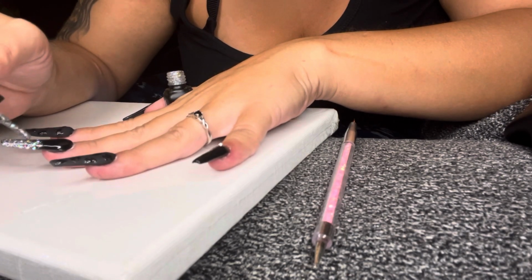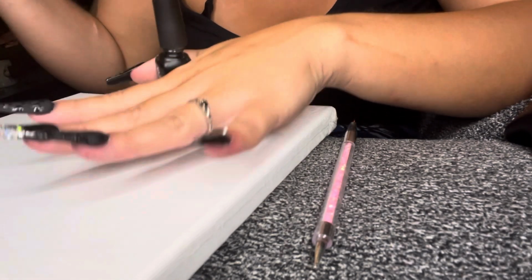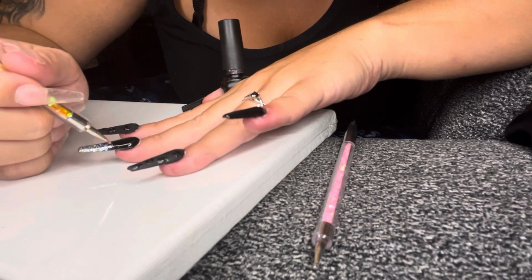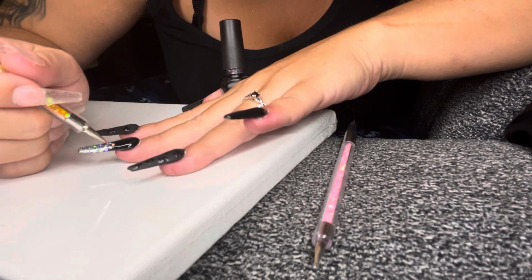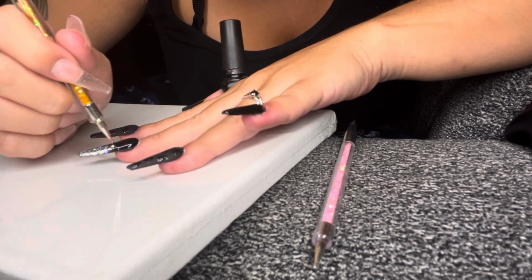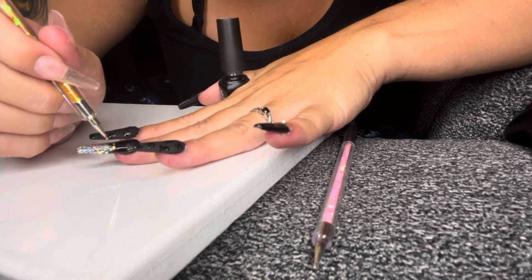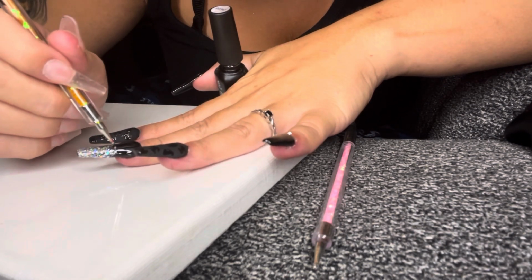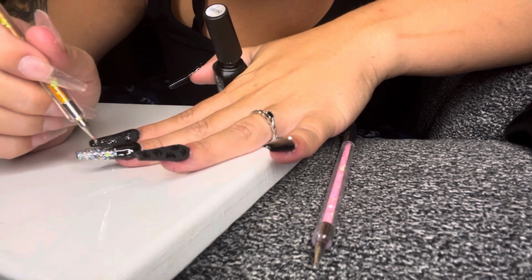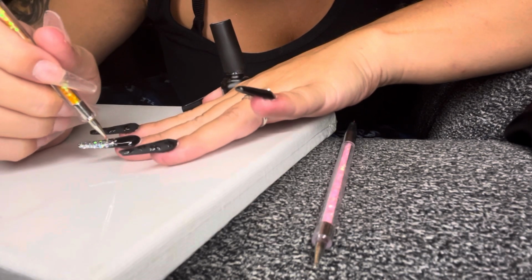And then I'm going to take another one of those little brushes with the balls on the end, and I'm going to use that to drag the chunky pieces of glitter down towards the bottom of the silver, so that it gives it that ombre look and doesn't just look like the silver was plopped down there. You see, I'm just dragging them down. You kind of see it move a little bit.